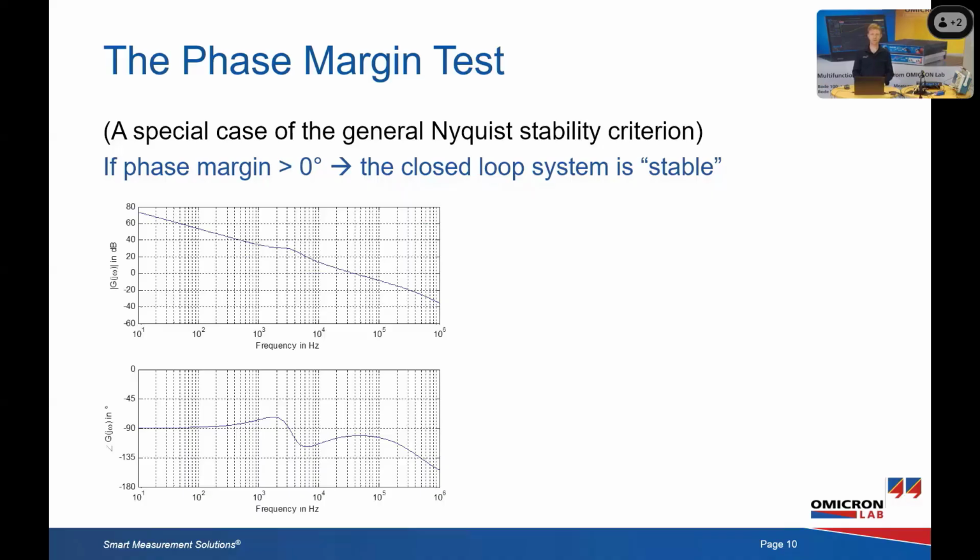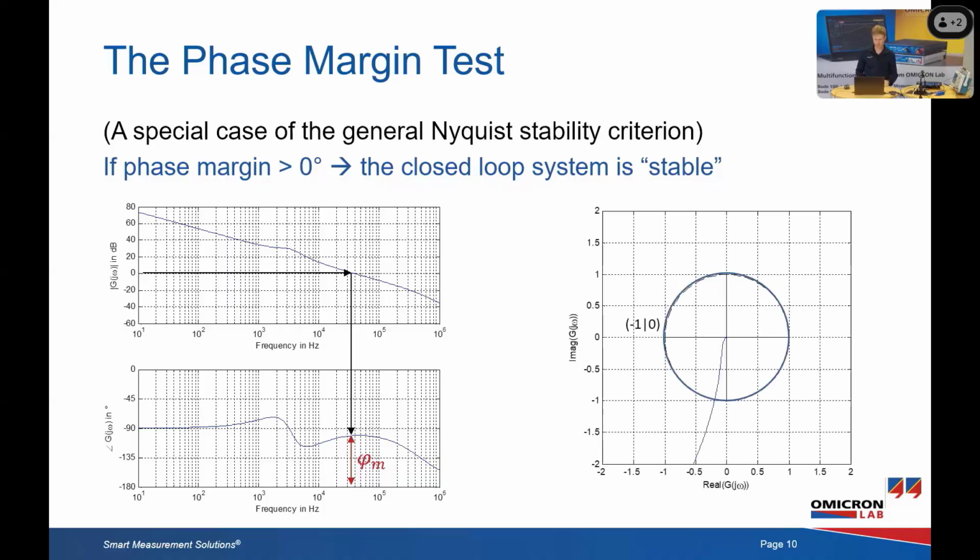And how does it work? So we have the Bode plot, we have magnitude, we have phase. We look at the 0 dB gain value, we check where is the unity gain crossover frequency of the magnitude, and then we look at the phase, and then we check how far away is the phase from minus 180 degrees. Why minus 180 degrees? Because minus 180 degrees means it changes the direction. So if you have a sine wave and you shift it by 180 degrees, then it's inverted. So it's minus 1, because gain is 1, and an inversion, that's minus 1. So that's where we have the phase margin.